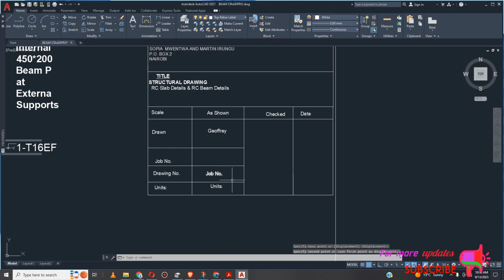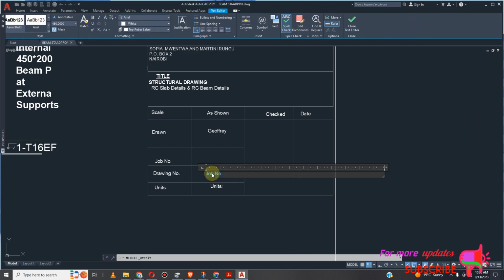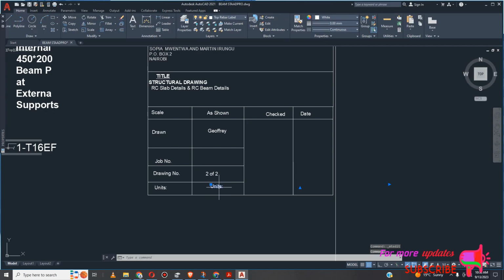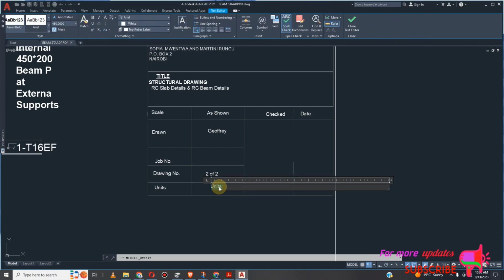Yeah, I'm following a specific layout. 2 of 2, units, definitely millimeters.